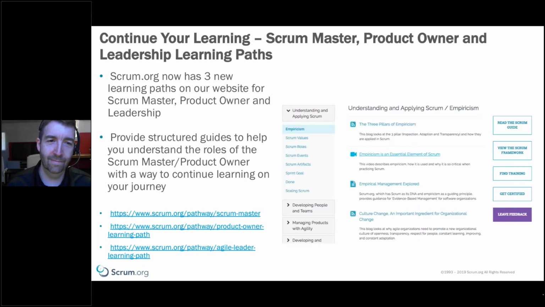Keep your learning going. We need to continue learning. Part of our mission in life is to continue to grow and continue to learn. In Scrum.org, our mission is to provide that information to help you. So we have different learning paths out there. We've got a Scrum Master, Product Owner, and Leadership learning path. The Developer learning path will be out there within the next week or two. It's free. If you just go to resources, you'll see Scrum Masters, Product Owners, you can get right into those learning paths and start learning. They follow the competency model and help you grow.